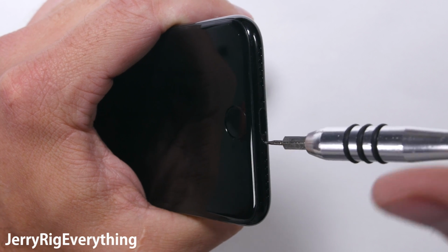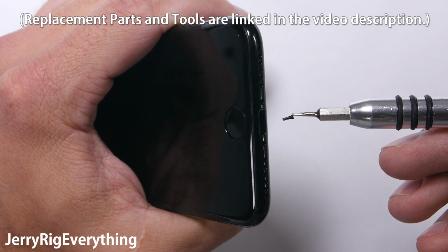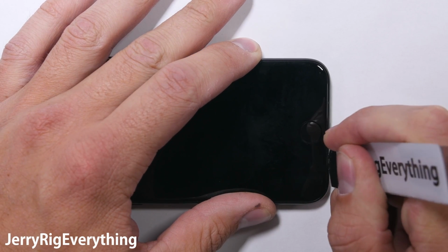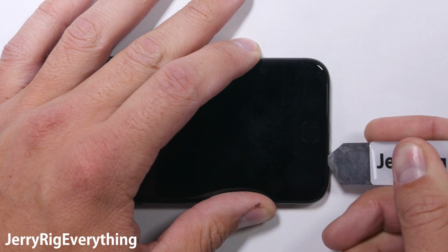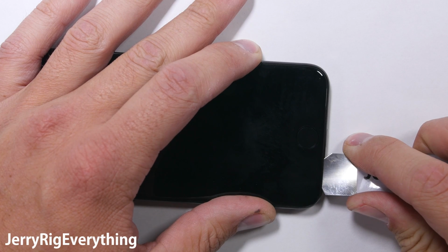These are the same type of screw that Apple has used in previous versions of the iPhone. I will include all the tools you need for this project right below this video in the video description. Now, because of all the waterproofing adhesive around the edge of the screen, a suction cup isn't going to help out a whole lot. Plus, there are a few ribbon cables you have to watch out for, and I'll show you those in a second.